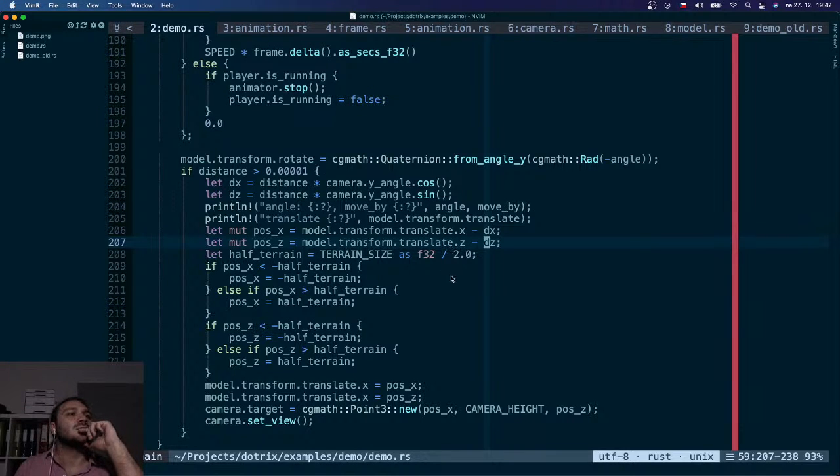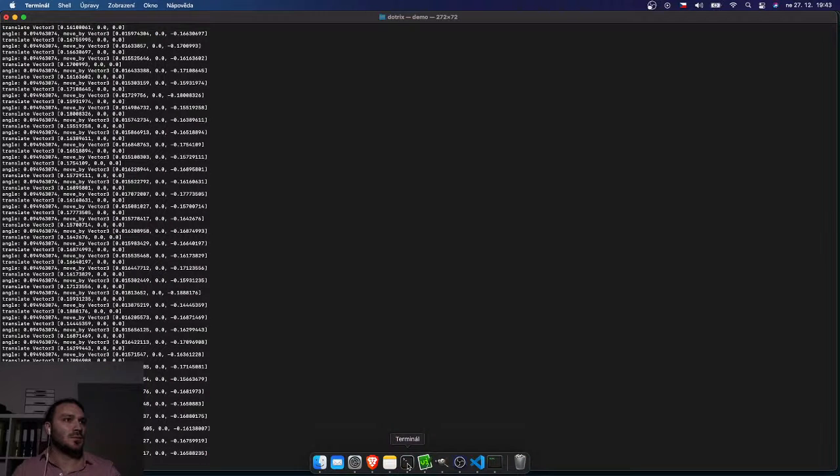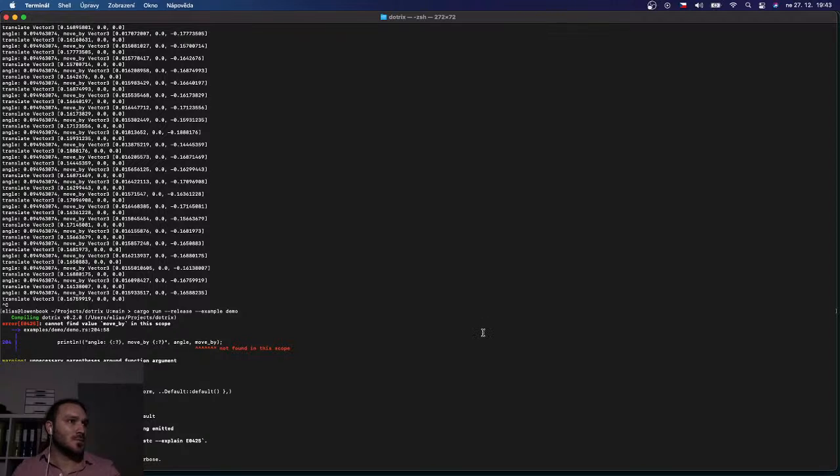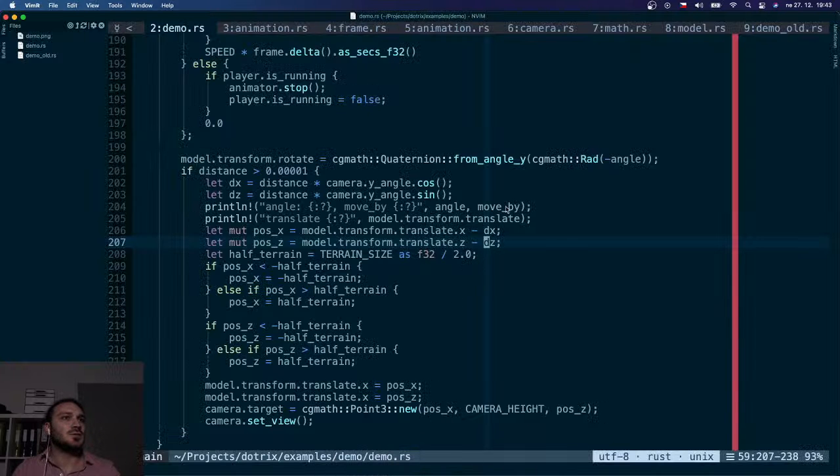But I don't understand why we cannot move pos x, translate x minus the x, half train. Pi is not here anymore. Here we have dx and dz.